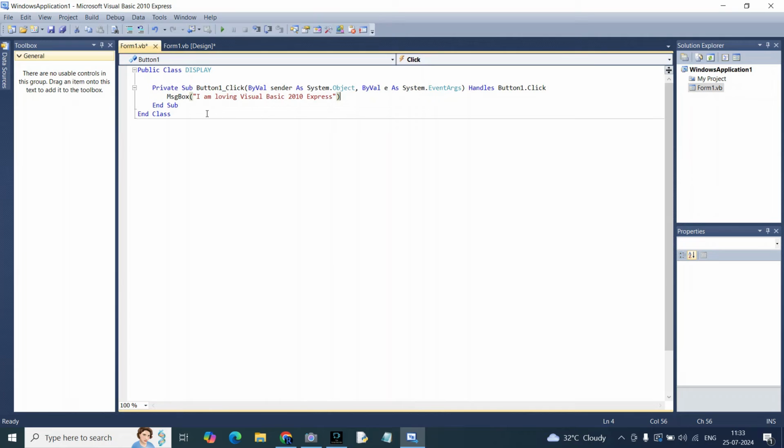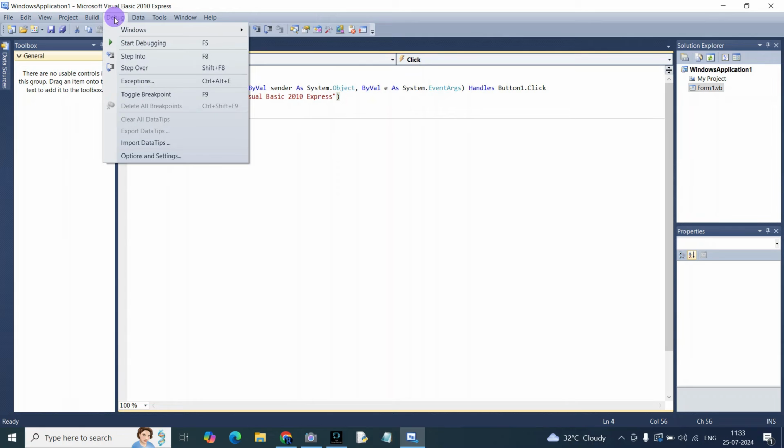Now we have written the code, and what do we always do after writing the code in any language? We run the code. Running the code is called debugging, and this is the debugging button. We can start debugging from here, or we can click on the Debug menu and click on Start Debugging.